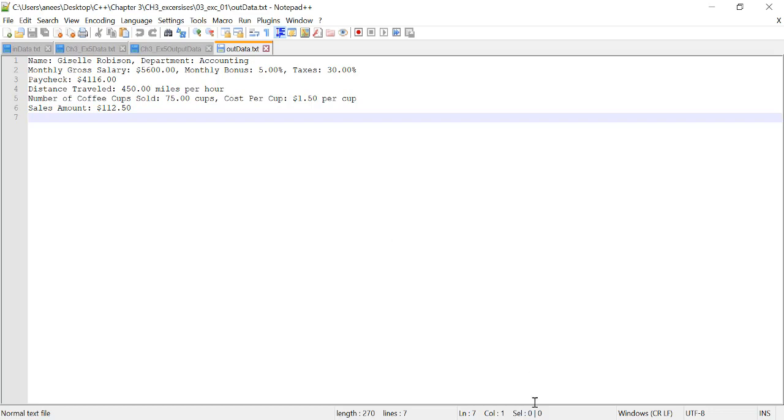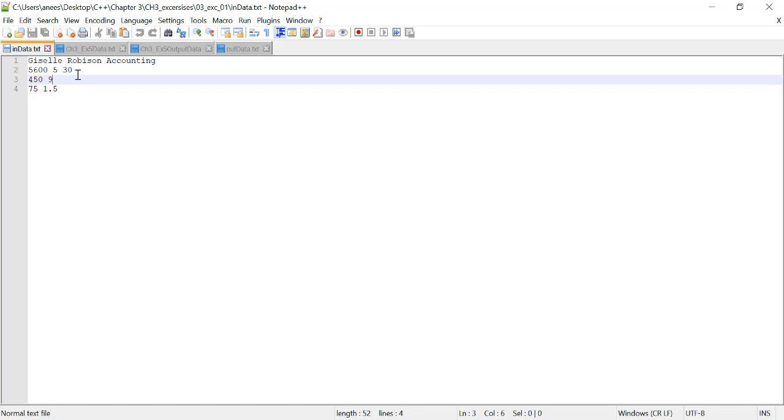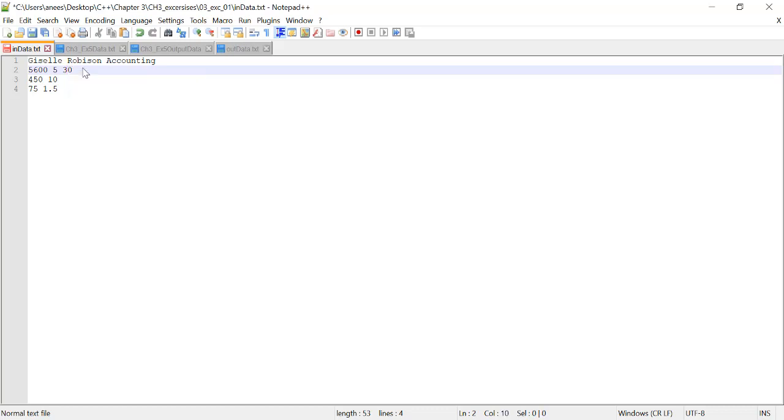Now if you change it up a bit, I will change these to random numbers. I'll put this to 10. Let's say the government doesn't exist anymore and they can't charge taxes, so 0. You get a 0% bonus, because now nobody has to give you a bonus.